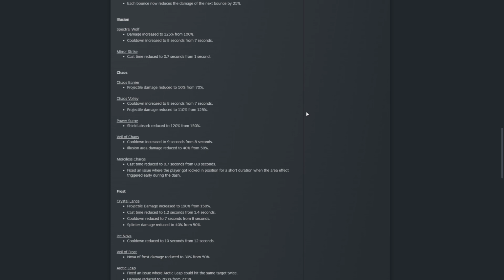Power Surge got a nerf, and I don't agree with this one at all. Power Surge was really good the way it was, and they hit it pretty hard. So its shield absorption has been reduced to 120% from its original 150%. So it got a 30% reduction on the amount of damage that you can absorb on your Power Surge shield. Veil of Chaos got a cooldown increase.